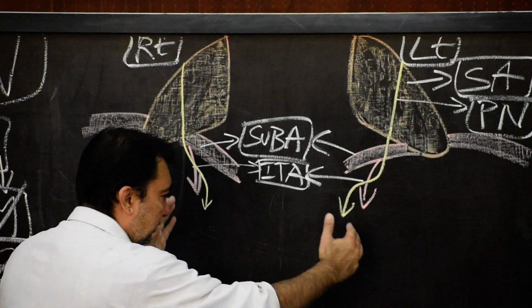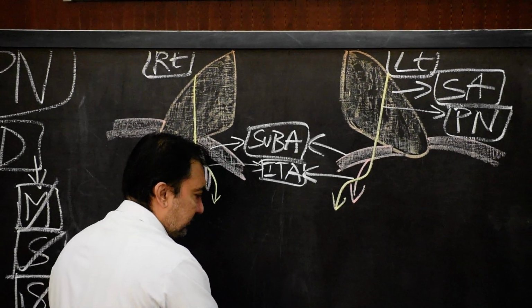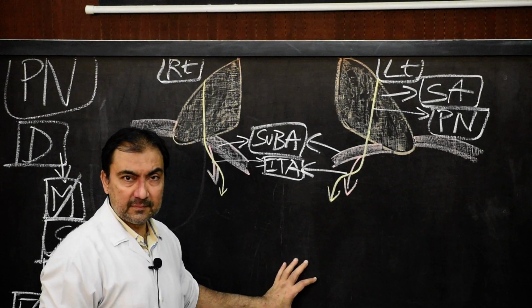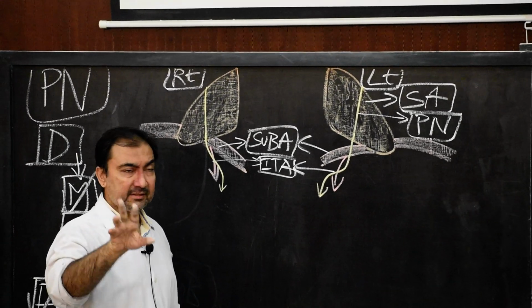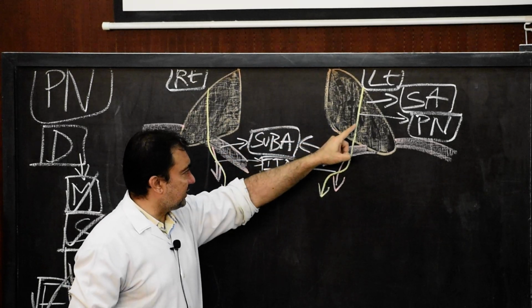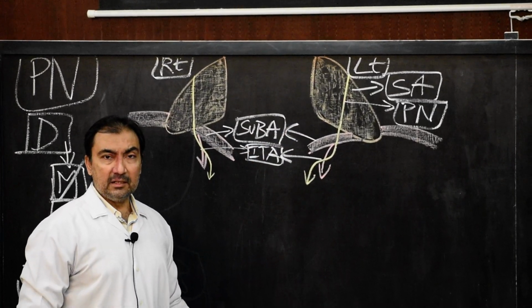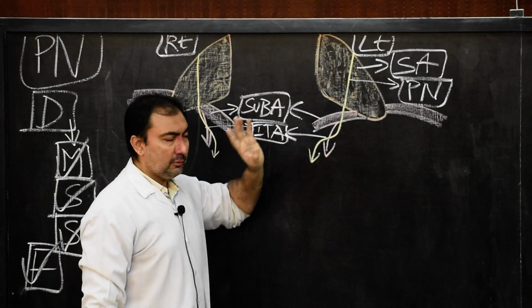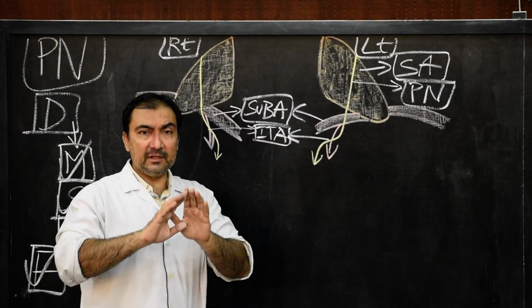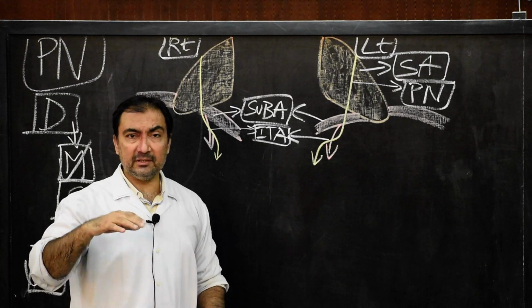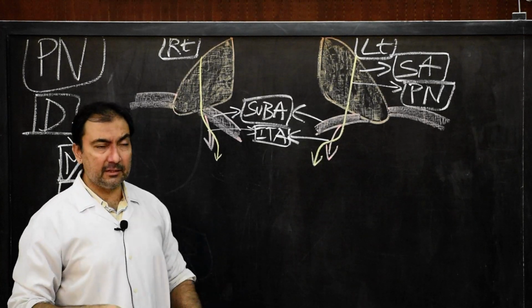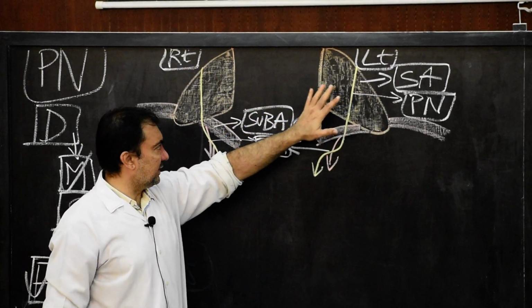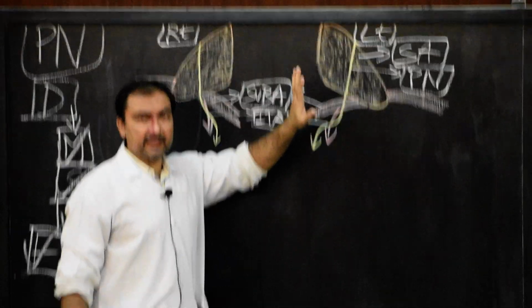Before discussing the course in the thorax, where we shall draw a small portion of the heart, first we need to discuss the phrenic nerve and its relations in the neck. Here in the neck, where my finger is, the phrenic nerve on both sides is covered by the following structures. What are the structures lying superficial to the phrenic nerve? A lot of structures lie superficial to it in the neck.